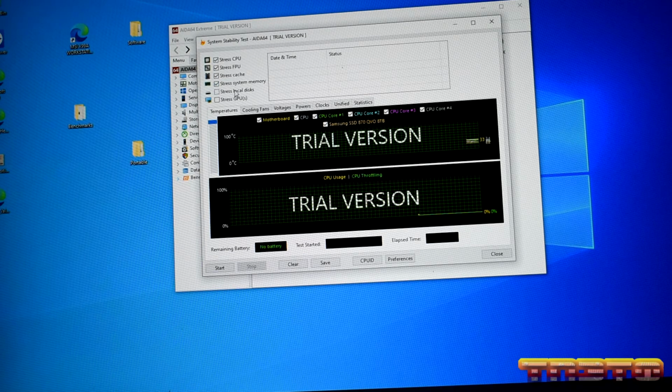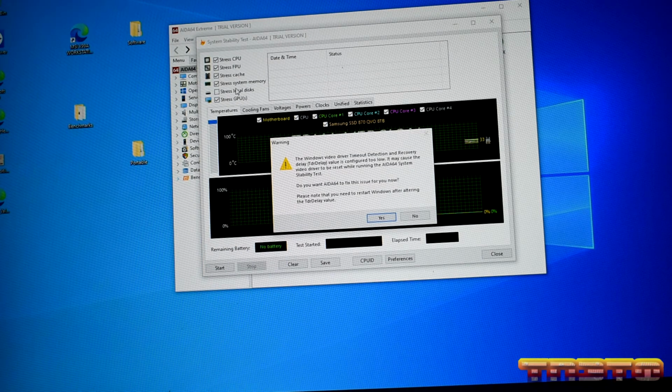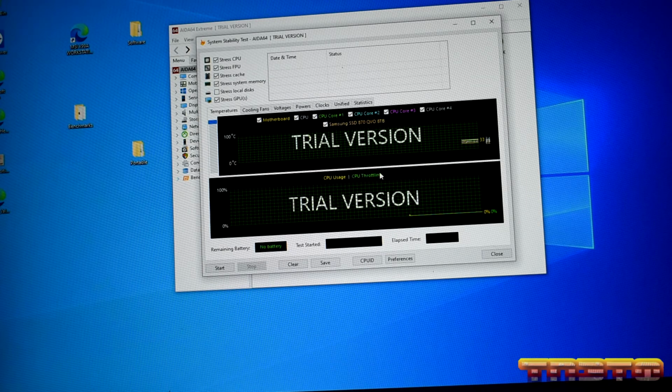You have stress local disk, where it's going to floor all the SSDs with data reads and writes, which we're not going to do because I don't want to wear out the SSDs, and we don't need to do that. And we have stress GPUs. So it says there's something wrong. It says the video driver timeout detection and recovery is configured in a way that it may cause the video driver to be reset when running. Do you want to fix this? Yes, I do. Let's hit start. There we go.